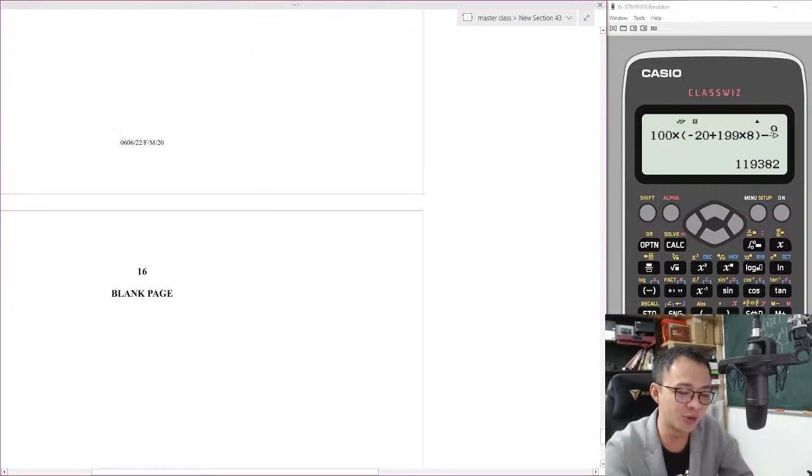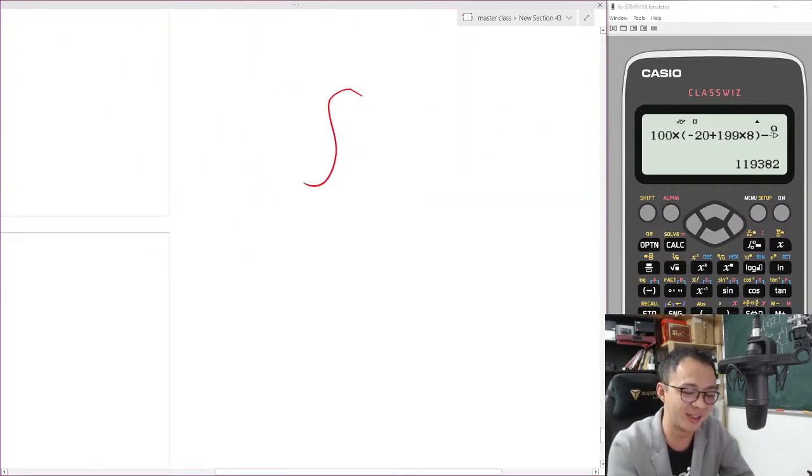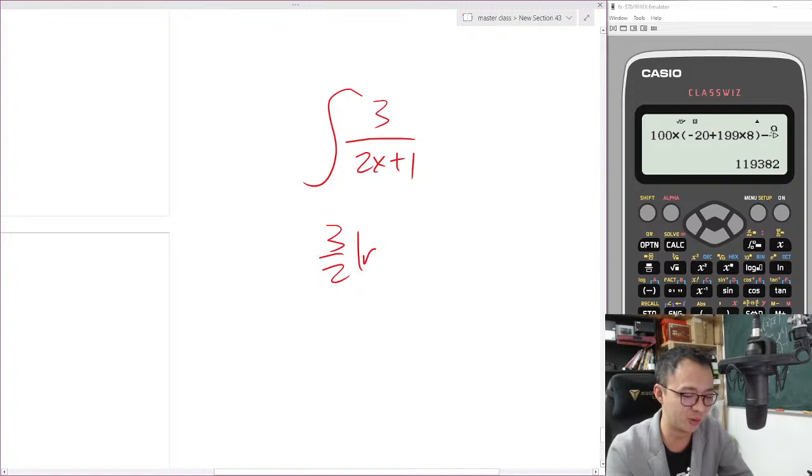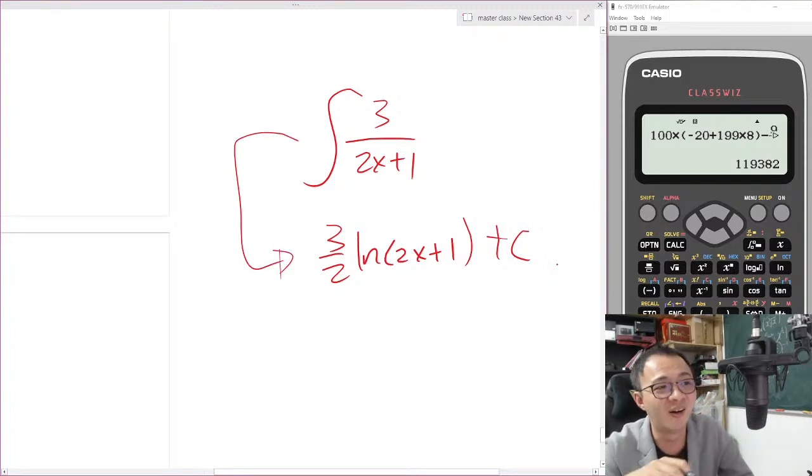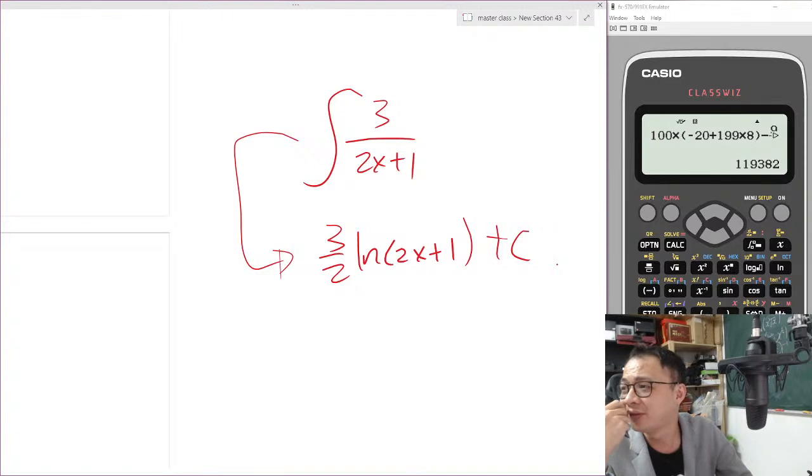And recently they also love to integrate something like 3 over 2x plus 1. Because this kind of question, you will get something like 3 over 2 ln(2x plus 1) plus c. So if you do not know how to integrate this kind of expression to get the ln x, please go check how to do the integration like this. I also saw this kind of question a few times in the February and March and May June papers this year. And the rest I think are common questions.